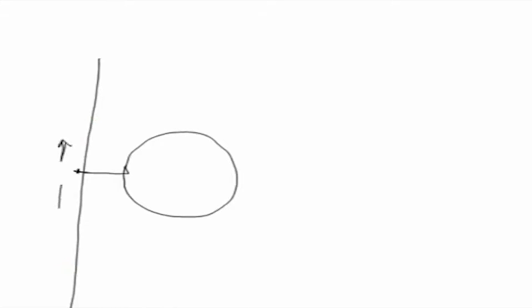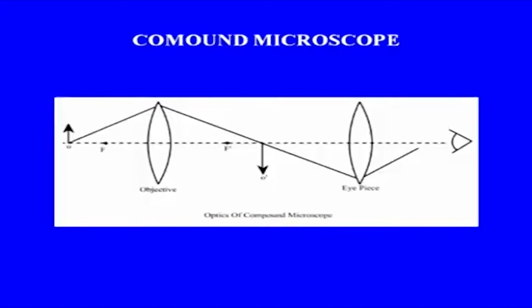For example, if I show you on this screen, you can have a simple holder which can be holding this lens, and this lens can be moved up and down to adjust the focus, and magnification can be done with this lens. Now, as we see, a compound microscope is a little different from this, as I will show you here.